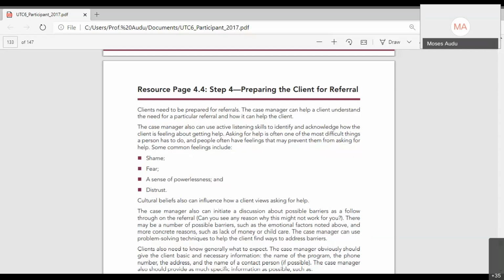And usually our case managers stay with them, like when you take them to an HIV/AIDS clinic. You stay with them there, ensure that they get their booking. They're able to see their doctor, get their prescription, and then you bring them back to the facility. They keep doing that until they're discharged, when they can do it on their own. And they feel very happy that somebody is able to go with them. And it reduces the feeling of shame and the fear and all the apprehension and the uncertainties and the distrust that clients experience.